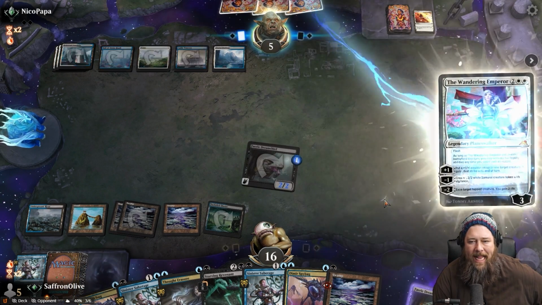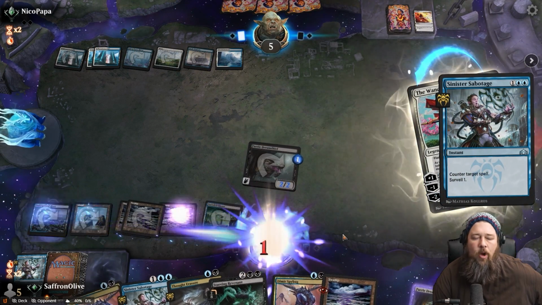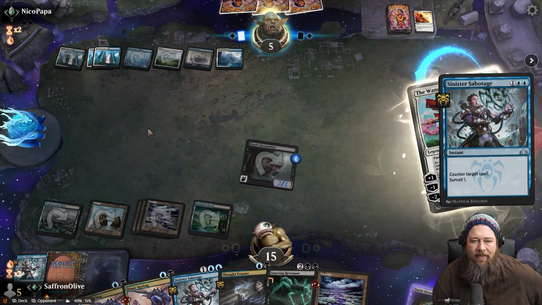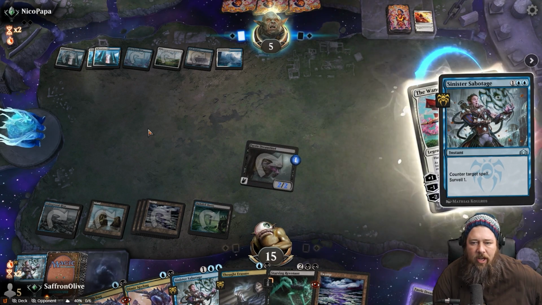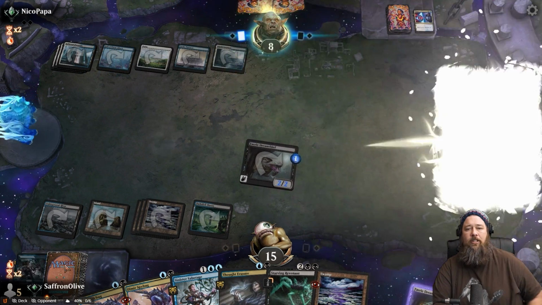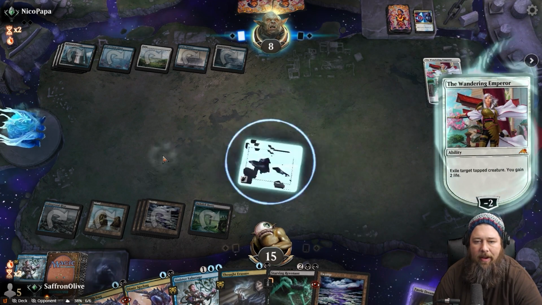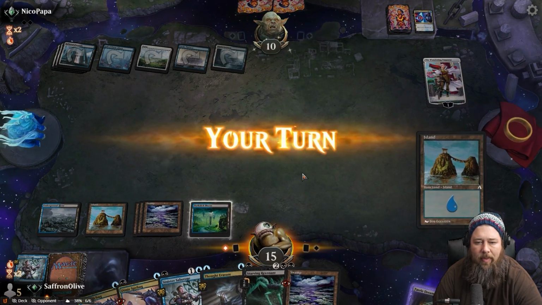We already have 2 in hand. Wandering Emperor, main phase. Well, we're going to try to counter it. We already have 2 in hand. If we leave that one, our opponent's going to know we have Sabotages in hand. All right, there's an Absorb. Sure. Opponent goes back up to 8. We finally developed our mana, though. So now we can actually do things.